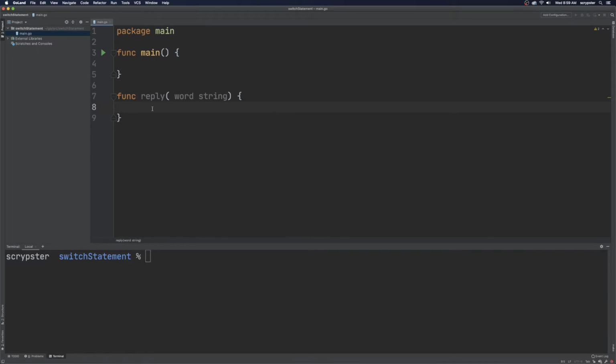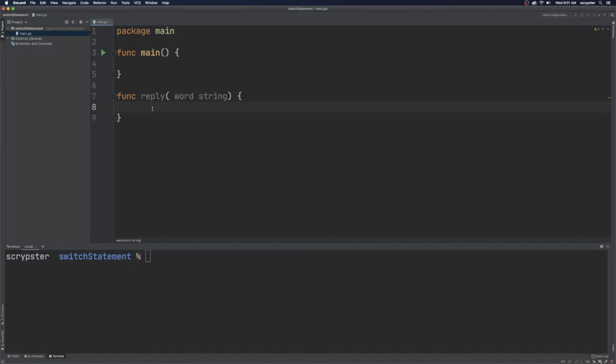So let's talk about switch statements. Switch statements are a lot like if statements, or if else, or else if. We supply our switch statement with a piece of information. We ask our switch statement to compare it against a bunch of different cases. Once it finds a case that matches, it stops what it's doing, it looks inside that case, and it does whatever the instructions say to do for that specific case.